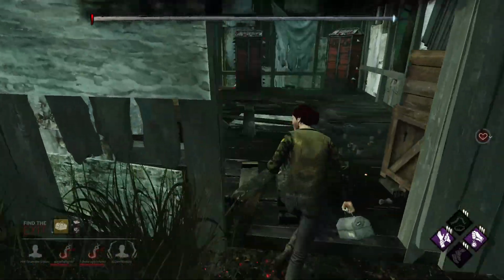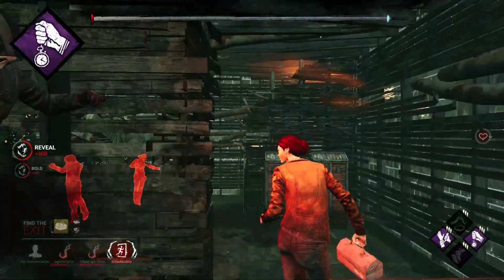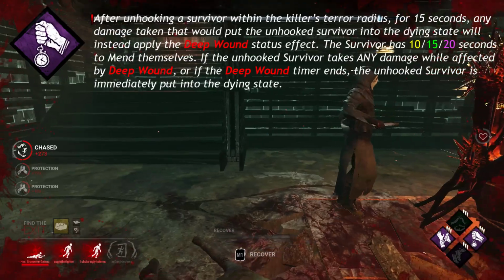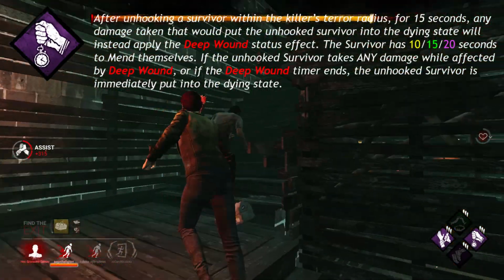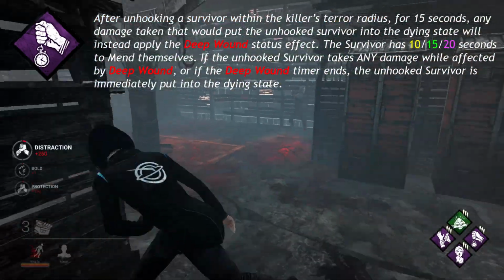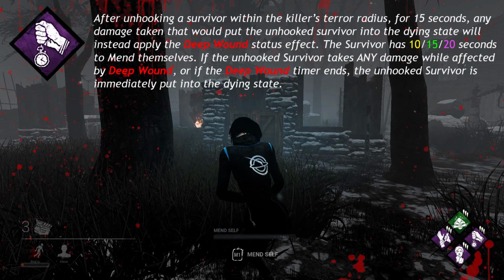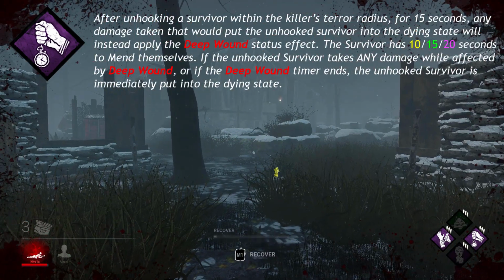The survivor perk Borrowed Time, which is one of Bill's unique perks, has the Deep Wound status effect built into it. It says, after unhooking a survivor within the killer's terror radius for 15 seconds, any damage taken that would put the unhooked survivor into the dying state will instead apply the Deep Wound status effect. The survivor has 10, 15, or 20 seconds to mend themselves. If the unhooked survivor takes any damage while affected by Deep Wound, or if the Deep Wound timer ends, the unhooked survivor is immediately put into the dying state.